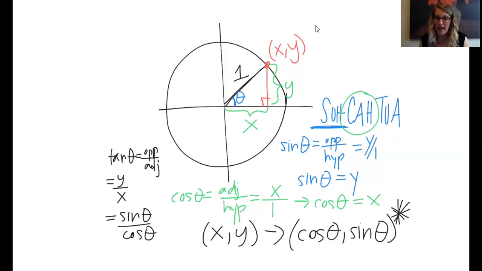Okay, so now that we know that, we need to actually figure out what these XY points actually are. The good news is, well, I don't know if this is good news. There's an infinite number of points around a circle, but the good news is you only need to know the key ones, the ones that are kind of like our special triangles. So let's take a look at that.